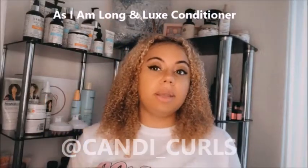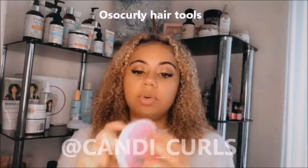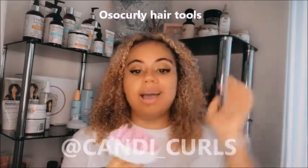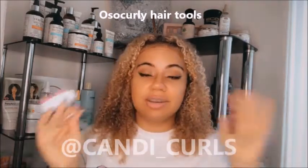The next thing that's been saving my hair during lockdown is not just the products but also the tools you use when doing your hair. These are really important because if you're using really good products but you're not protecting your hair, you're not going to get the most out of it. The first brand I'm going to talk about is Oh So Curly. These shampoo brushes are amazing — honestly so good for when you're in the shower. They have these little spikes on them which look hard but are really gentle. They remove all the build-up on your scalp as well as massaging and stimulating it.